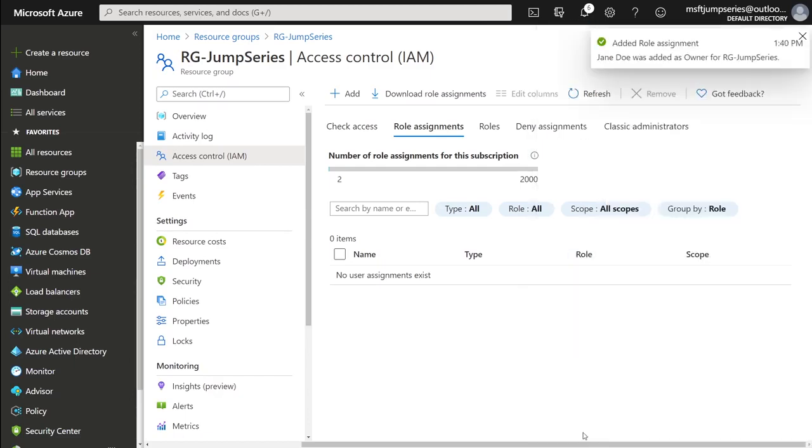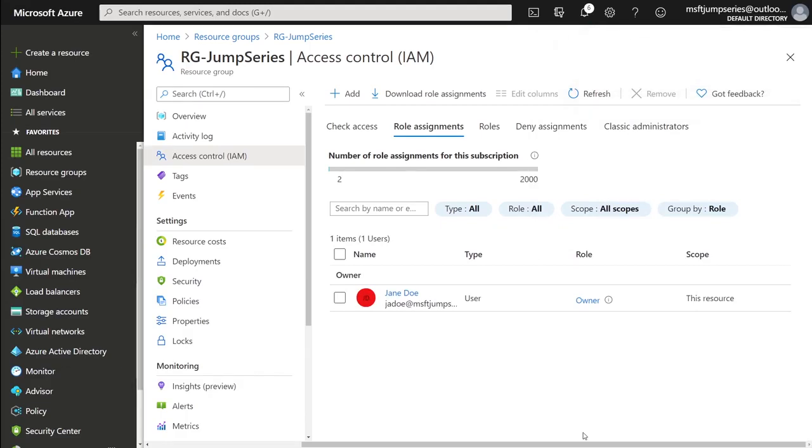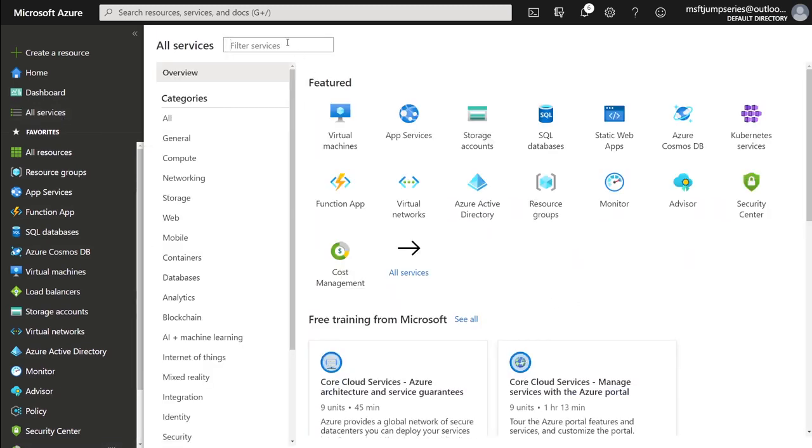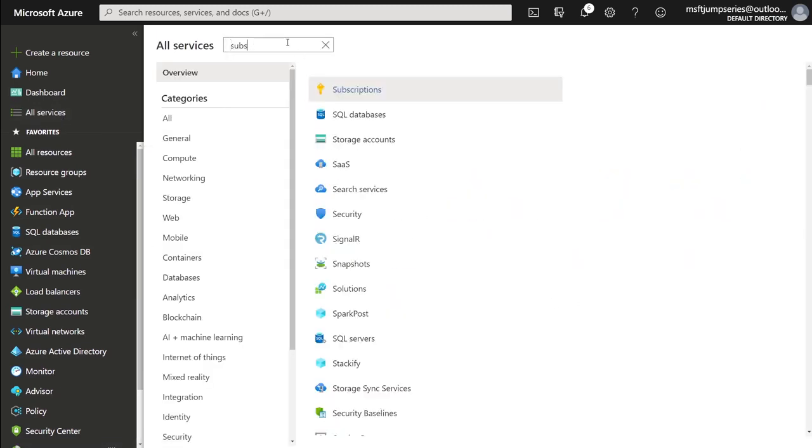Even better, what if our guest, let's say Arturo, is supposed to be like an internal auditor that will take care of the logs, right, of the transactions. We can go to the next level of management. In this case, that next level is the subscription. We're going to go here to all services and subscriptions. Yes, there it is.